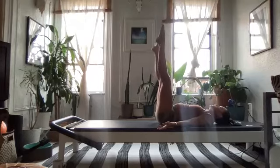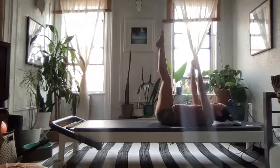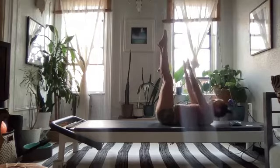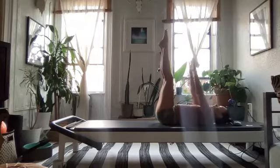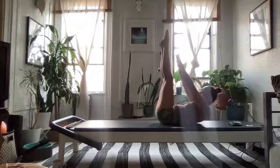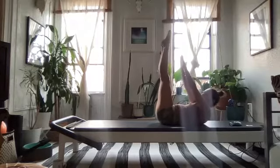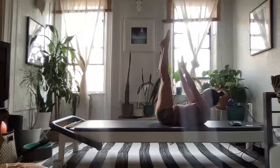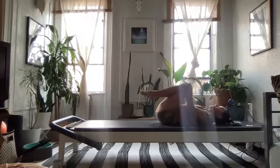Bring it back to center, toes to the sky. Reach your hands to the sky. Just reach up towards the toes and lower back down. Reach up and lower and lift and lower. Lift and hold and little reaches up, up, up. The legs are against a wall. Pelvis is in neutral for five, four, three, two, last one. Lower all the way back down. Give your knees a little hug.